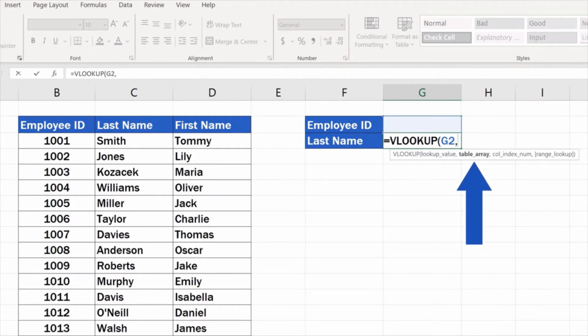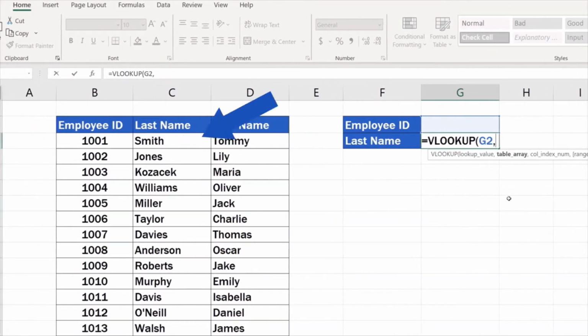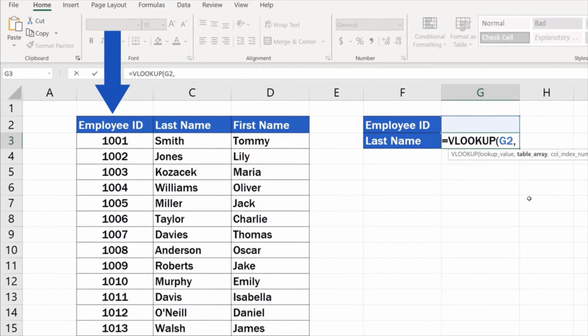The next piece of information Excel needs is the area which will be searched. This area must include both details, employee ID as well as last name. Here we need to mention that VLOOKUP works with the information thoroughly organized. The function looks to the right, which means that if you want it to work, the information based on which you carry out your search must be located to the left of the information you want to find. This means that the employee ID column must be on the left, and the last name column needs to appear on the right in the table.